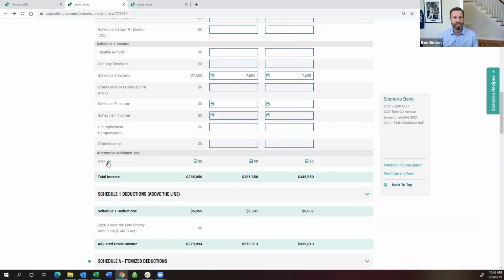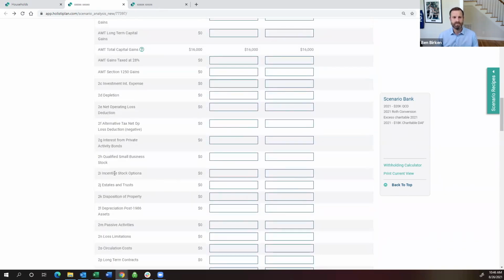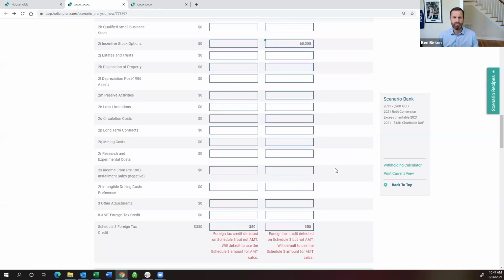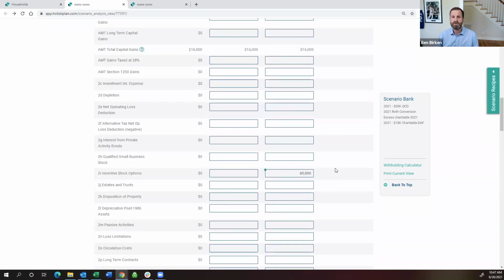Don't worry though, we've got you covered. If you expand the alternative minimum tax section, you can see that we've got the line here, row 2I for incentive stock options. So if instead that $60,000 spread was from an incentive stock option, we'd enter that $60,000 here and still be able to calculate any sort of alternative minimum tax bill. I don't think we're going to see one here, but that's how you would do it.